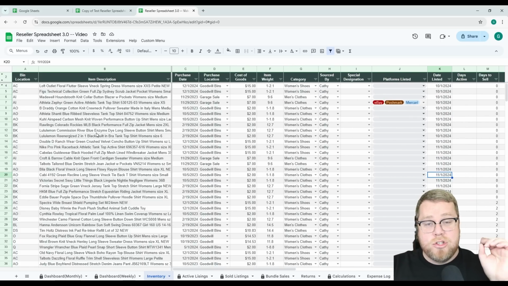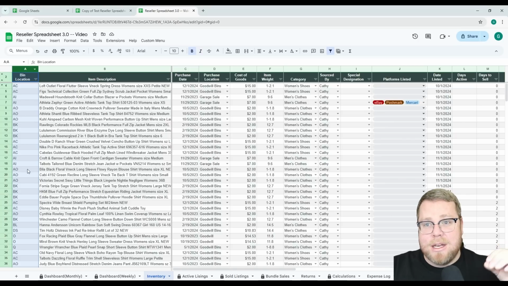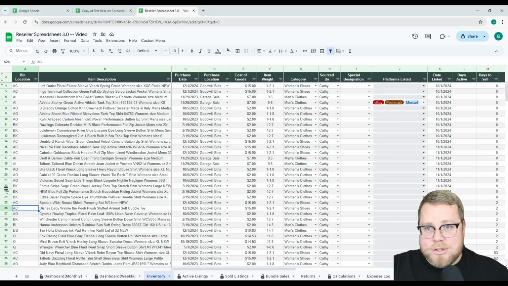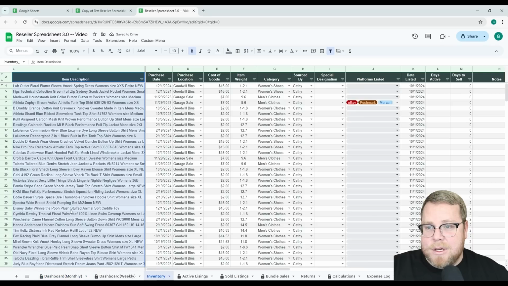I will say, do not move column A. Column A needs to stay here. And you actually do need to fill out a bin location for your sold items, or they are not going to show up in the sold detail. I know it's a weird little thing, but I couldn't figure out a way around it. But that has to stay there, and you do need some info in there. If you're not using it for inventory location, just put a blanket, just a dash or something. Just put the same thing in all of them. Hide it. I think it'll be okay if you hide it. You can keep doing what you got to do.